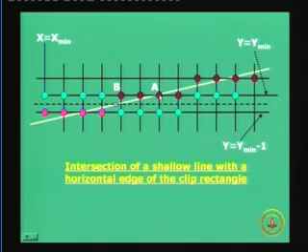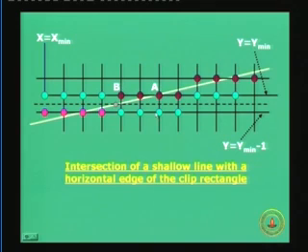Okay. So, automatically A's selection is obvious and you might faultily start with A, but ideally, to give the shallow effect of the line, you should start with B. So, this is the problem of intersection of a shallow line with the horizontal edge of the clipped rectangle, and we will try to see how we can avoid this. That means start from B rather than starting from A. The solution is in the next slide.